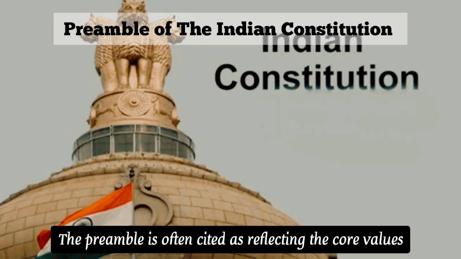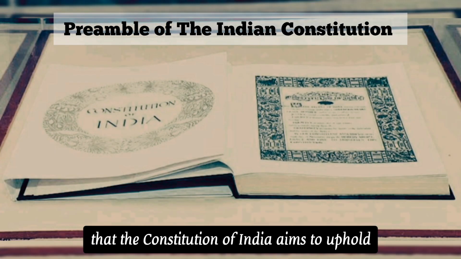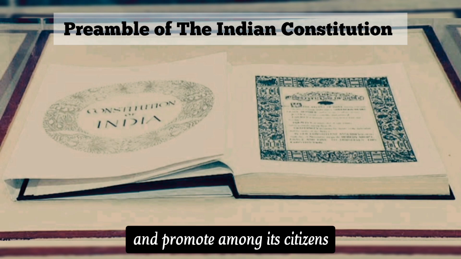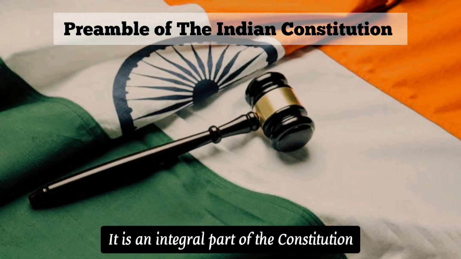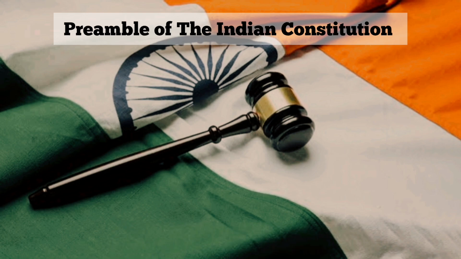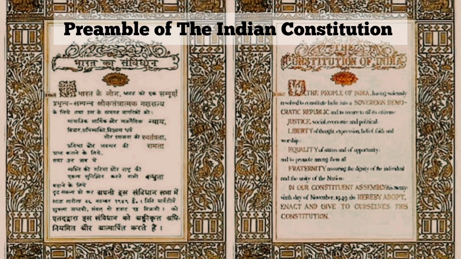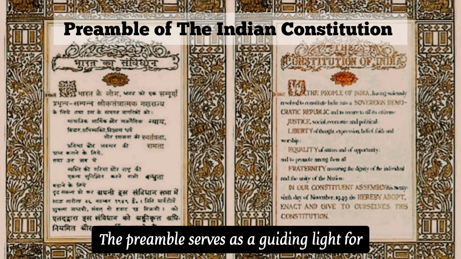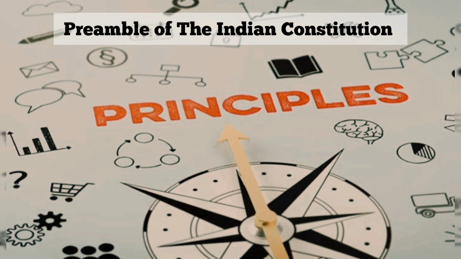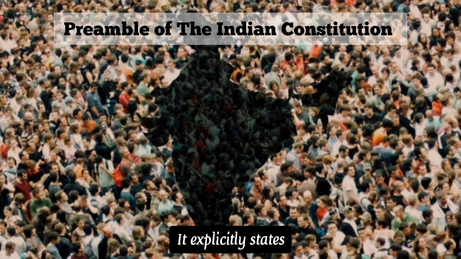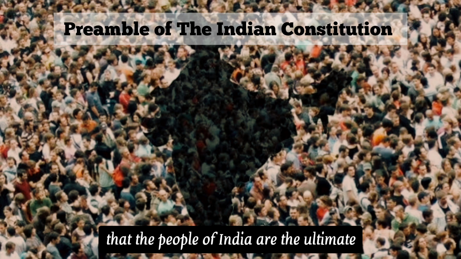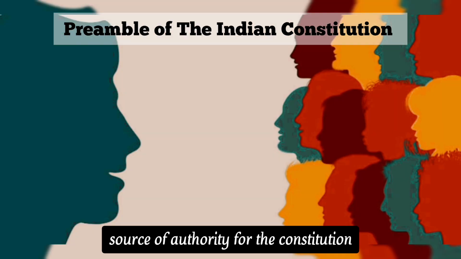The Preamble is often cited as reflecting the core values that the Constitution of India aims to uphold and promote among its citizens. It is an integral part of the Constitution and sets the stage for its provisions. Let's see the advantages. The Preamble serves as a guiding light for the entire Constitution. It outlines the fundamental goals and principles that the Constitution aims to achieve. It explicitly states that the people of India are the ultimate source of authority for the Constitution.